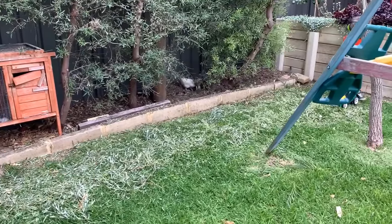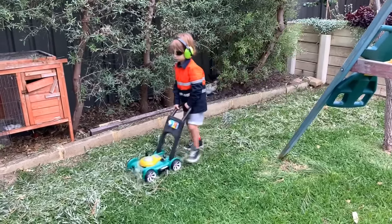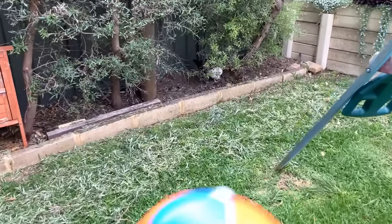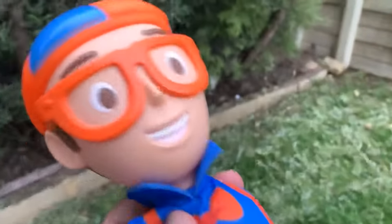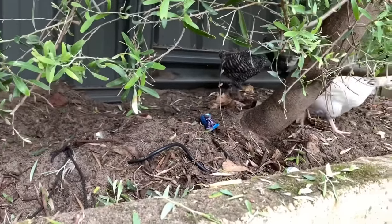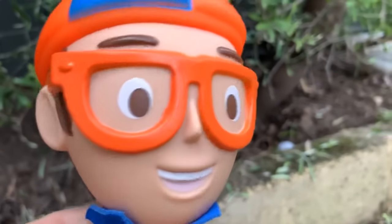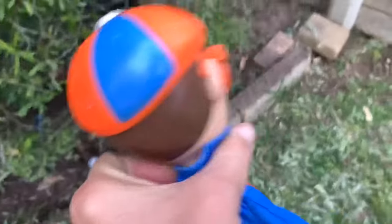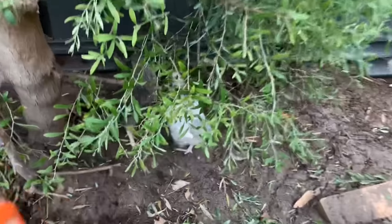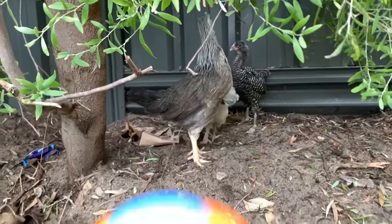Can you see the baby chickens? Whoa, look at this. BLiPPi, come look at the baby chickens. Do you know how many baby chickens we have? 1, 2, 3 baby chickens. Yeah, good job. Hi. Hi, Blueberry. Hi, Poppy. Hi, Red.